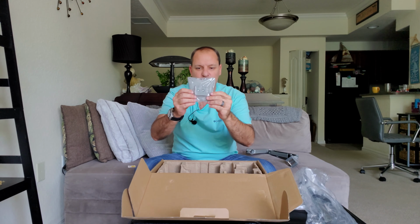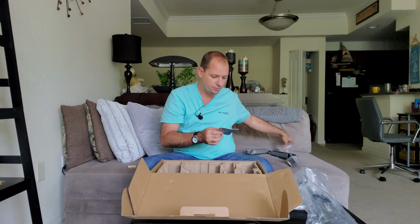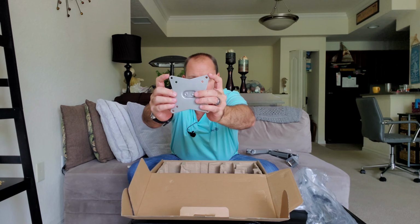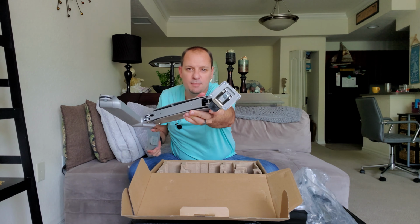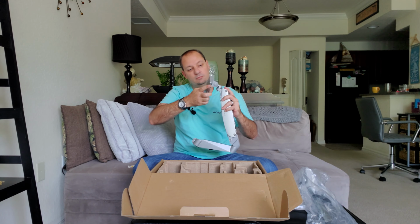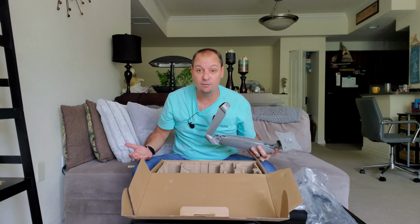We got another plate. This is the adjustable plate that goes on the back of the monitor. From what I read, they do 75 millimeter and 100 millimeter sizes. So you have 2 separate hole sets in here for different size monitors. You can see that there's the smaller 75 millimeter holes there, and then the larger 100 millimeter holes are up there. Of course, this goes on the back of your monitor, and then that is what slides into this mount here. So this should slide into it somehow, probably from this side. Boom.